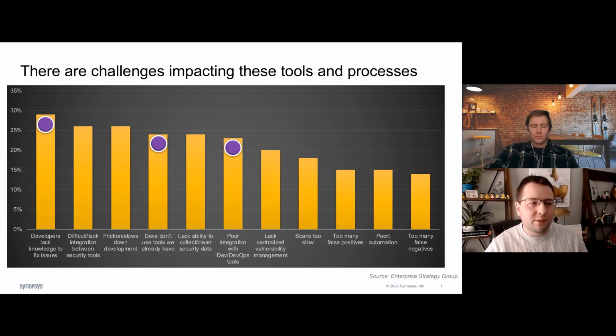So the biggest issues with these tools that we see kind of align to three different categories. For development, we have a lack of knowledge of how to fix issues. You see that one, they're identified here in purple. We've got security tools that don't work well with development tools. And we get low adoption of security among developers, so probably at least partially due to this poor dev tool integration. But these three reasons fit the worldview that we just talked through, right? There's a reason that these vulnerabilities are baked into our applications to begin with.